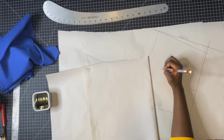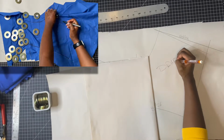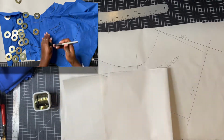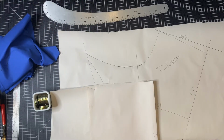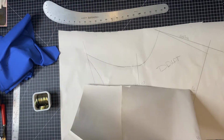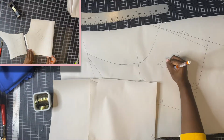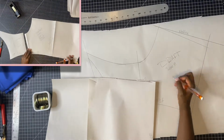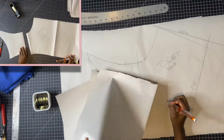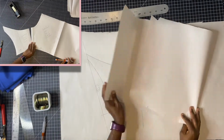Now that you have created your drape and you've also created your draft, we are now going to take the draft and create the actual pattern. So we're going to need your grain line along with your seam allowance. I decided to split this pattern into two pieces to make a center front and a center back. So go ahead and grab a piece of paper. We're going to create the center front first.